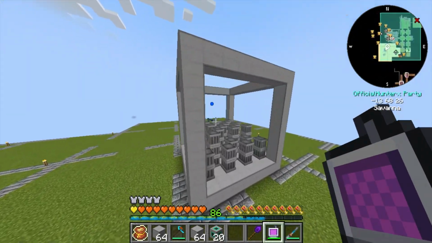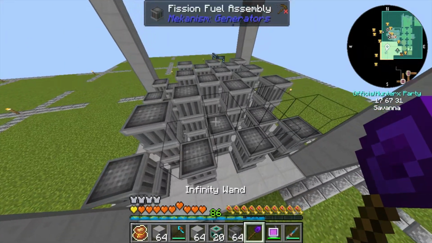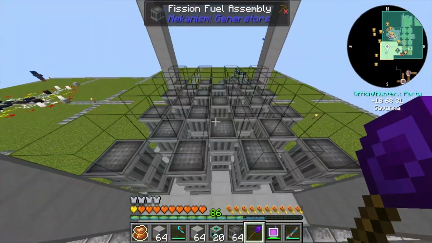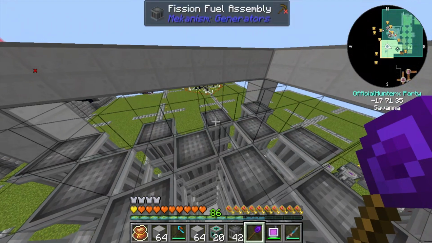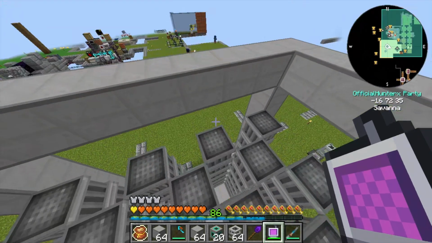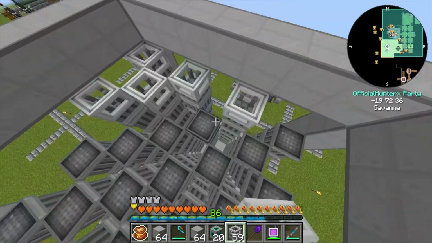Okay, so now that we're waiting for some glass to be made, let's go ahead and finish the build here. Hopefully this is gonna be enough. I'm gonna say yes. Also, I think this has to be enclosed. So the way that this works is something like this.